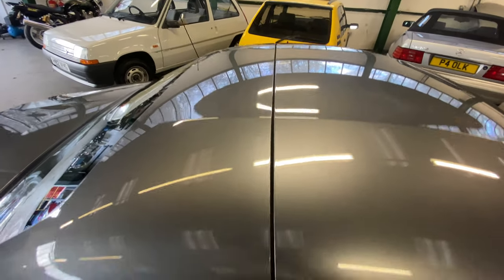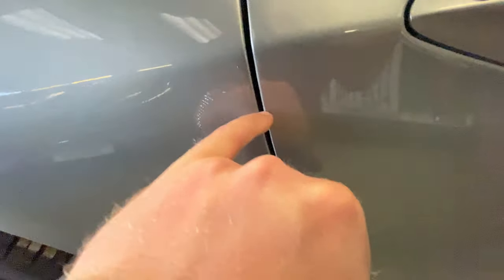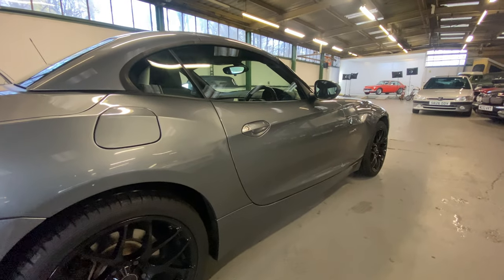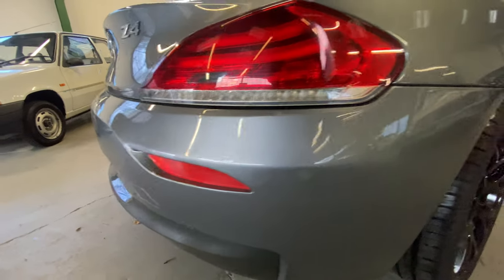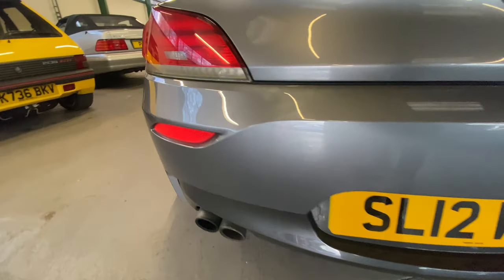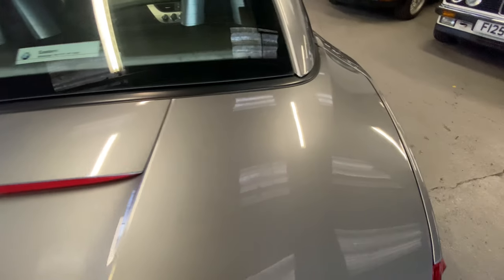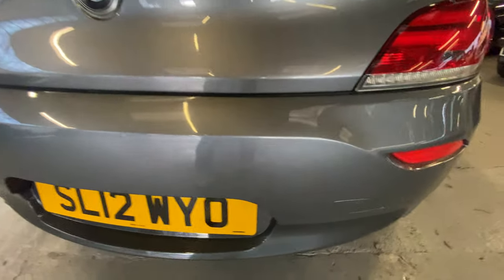The roof itself, which is a metal folding hard top, is all lovely, clean and tidy — no problems. A few little light surface scratches here and there from washing, as it is a 10-year-old car. A few little marks on the leading edge of the door on the driver's side. Coming around the rear arch, a few more little stone chips but no corrosion, no rust, no parking dings. Lovely and straight — it's got some nice lines to it, this car. Around the rear bumper on the right hand side, scuff free, and the light lenses are lovely and clear. The boot lid is all nice and tidy, just a bit of bird mess and a few light surface scratches.